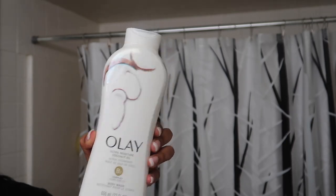So as you guys can see, the next thing that I'm using is this Olay Coconut Body Wash. It literally smells like coconuts — like genuine coconuts. It doesn't smell too sweet; it definitely has a very grown smell to it, which is why I like using it. And similar to the Vanilla Dove Body Bar, this also softens my skin up so much, so I definitely love using this product.